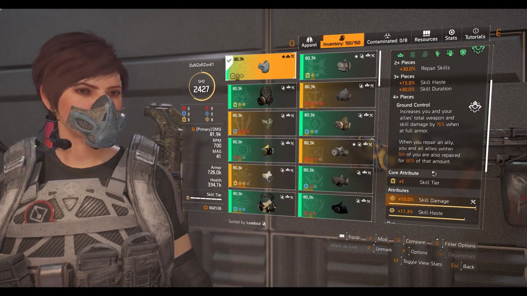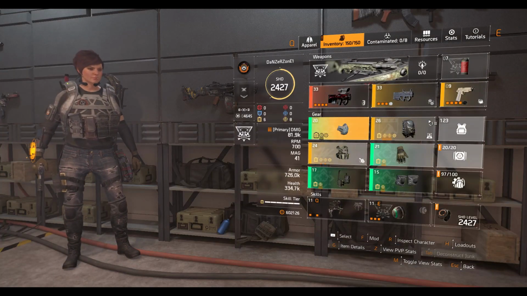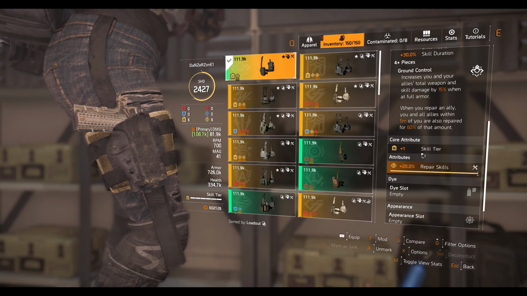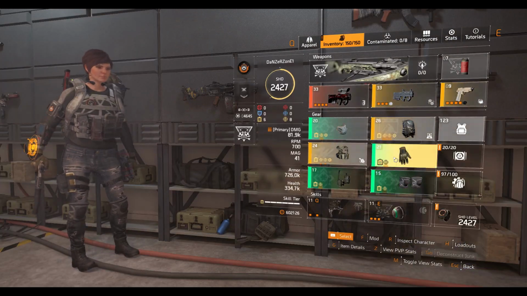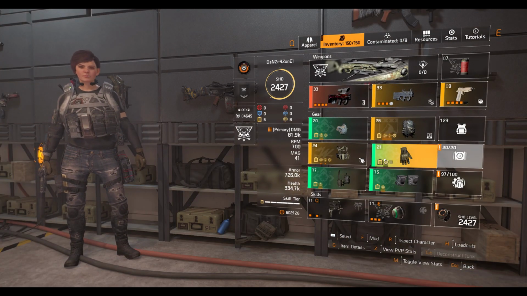It's really good. And I have skills here, of course, and a skill damage and skill haste mod on the mask. I actually have half skill damage and half repair skill. I'll show you what I mean by that. On the holster, I have repair skill, as you can see. On the knee pads, I have repair skill. On the gloves, I have skill damage. So that's how I went for that.